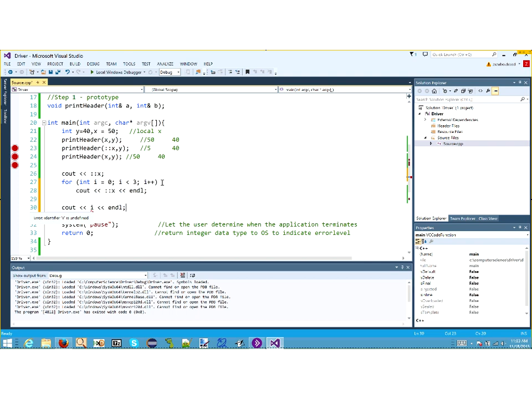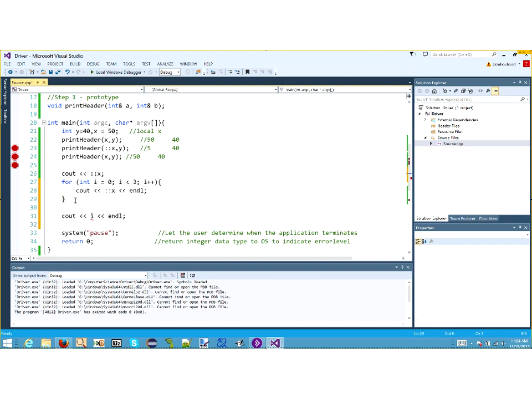i is undefined. Well, why is i undefined? Because i was defined in this block when we created the for loop, right? So i is local to the for loop. Now if it's only one line, we don't have to put in the curly brackets, but it's still going to be the body of the for loop, right?